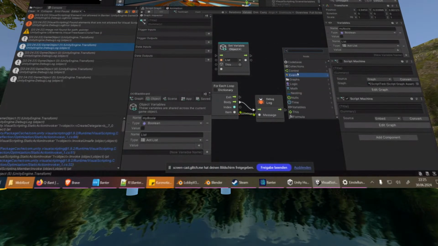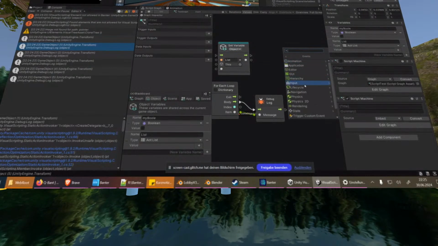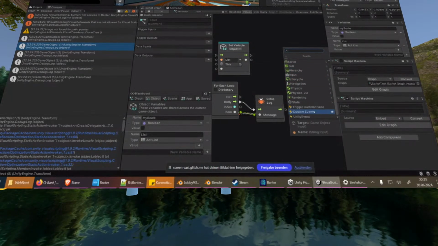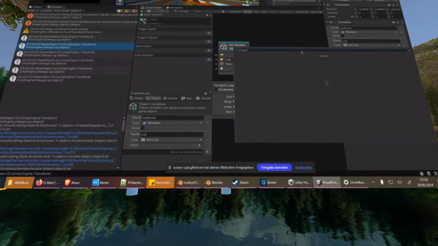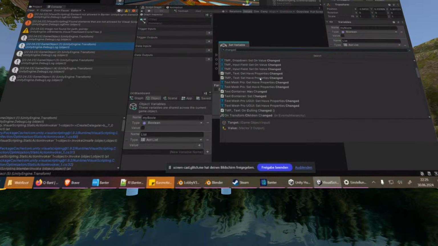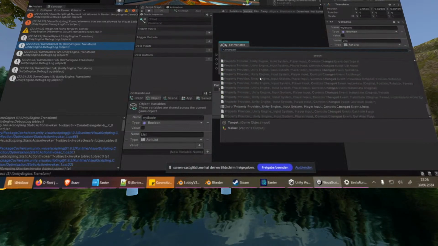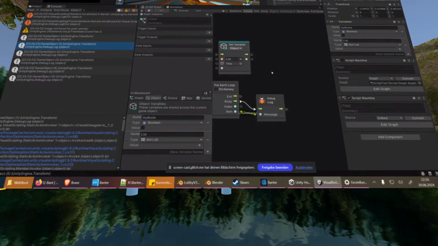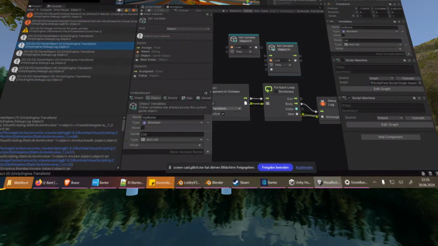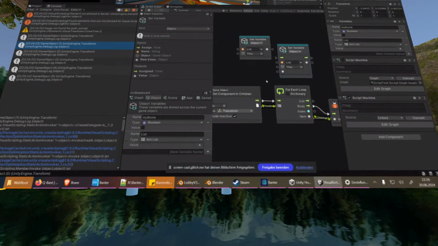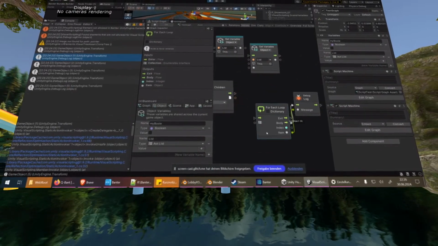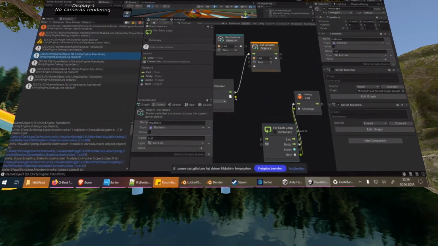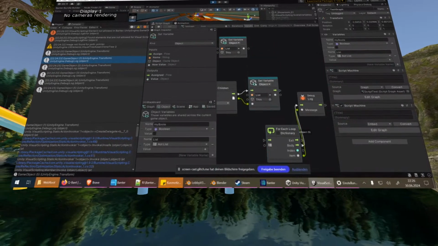So actually, I think in the events, nope, I think you need an extension for that function. But yeah, so now let's get rid of this one, and we just plug this one in here, assign the list.